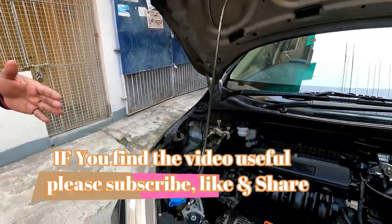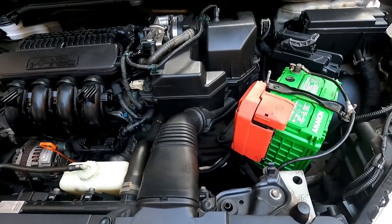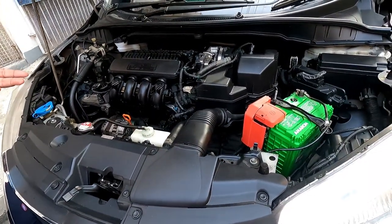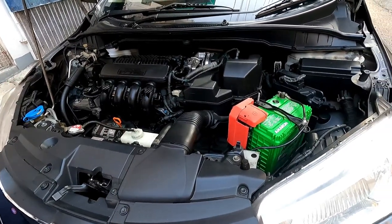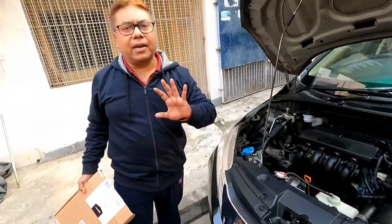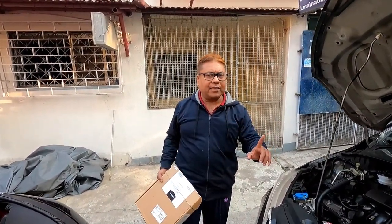battery or an older battery. Suppose it is 3 or 3.5 years old. So my battery of Honda City has died. Even in spite of driving, I kept the car idle for 2 days, and in the morning I found it's not cranking. So I will show you, in this type of situation, jump starting is very effective. So I will jump start this car.